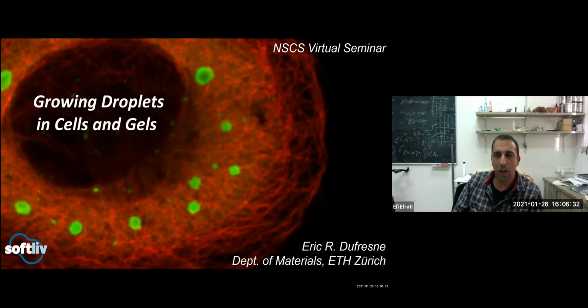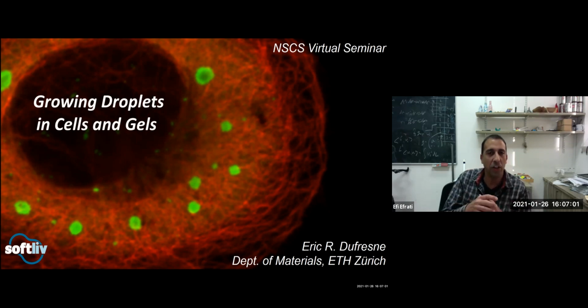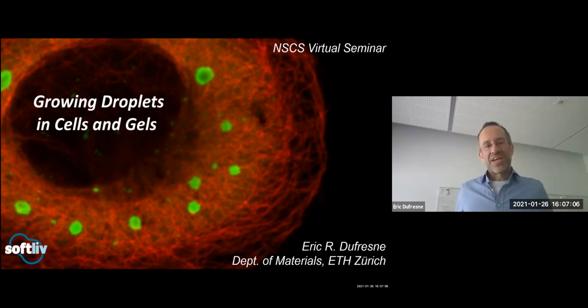In 2004, he joined the Yale faculty between physics, mechanical engineering, and cell biology. And in 2016, he moved to ETH Zurich, where he has been ever since, where he is the professor of soft and living materials. His interest lies at the physics of interfaces, and in itself lies at the interface of physics, material science, and biology, which brings us to today's topic, which is the phase transition of growing droplets in cells and gels. Thank you very much, it is yours.